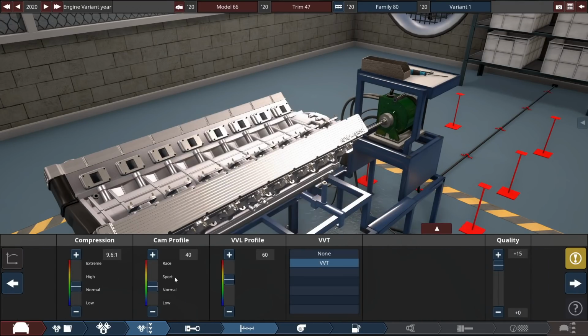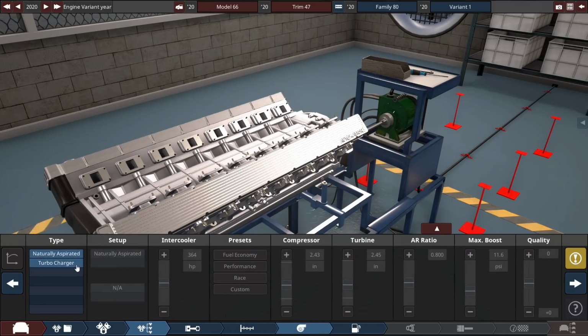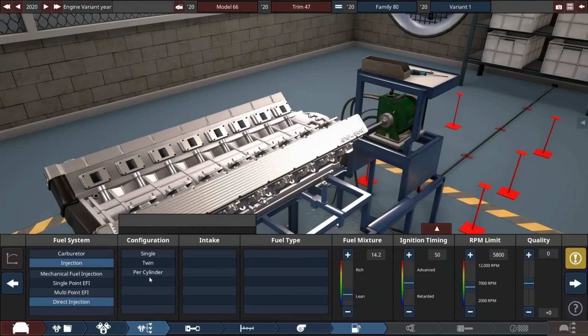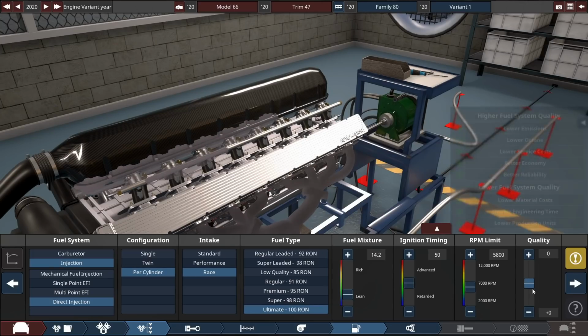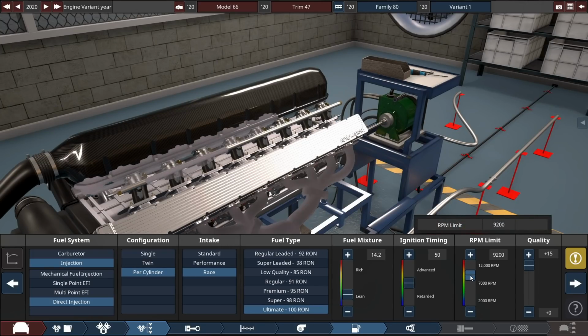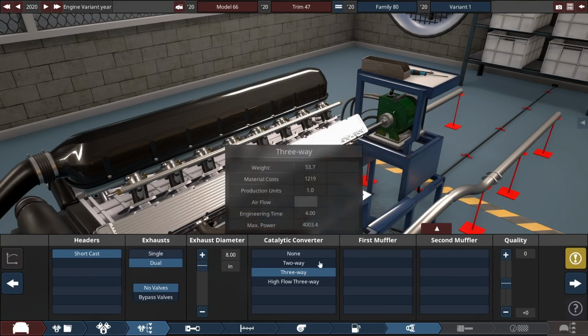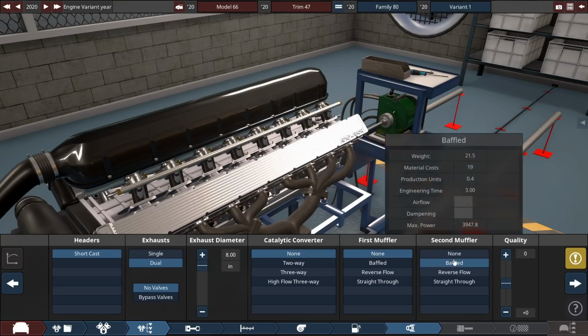Let's go ahead here and give it around a 90 or so VVL profile up there, and we'll give it around an 85 cam profile. Pretty high compression. Let's go 11 to 1 compression ratio. Of course, twin turbochargers. We'll do a ball bearing turbo and race tune just by default, just for now. Injection, just the best of the best here. Plus 15. Let's give it 9,500 or 9,000 RPM. That sounds fine. Let's give it a max fuel mixture. Dual exhaust. Max exhaust. And then nothing for any mufflers.